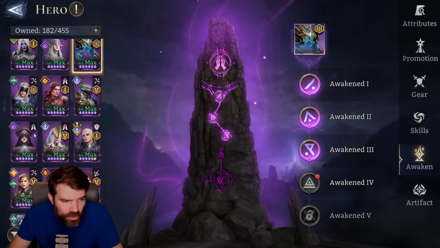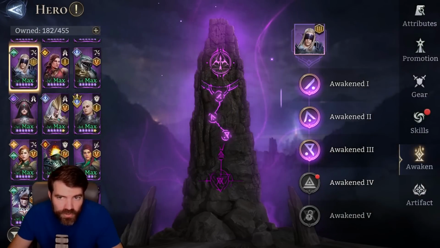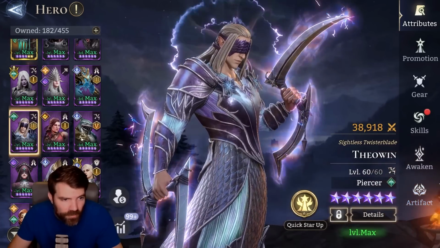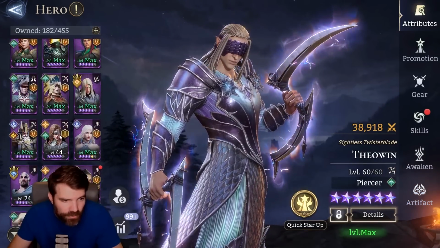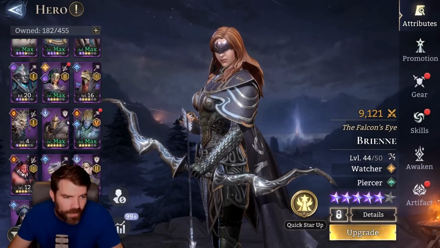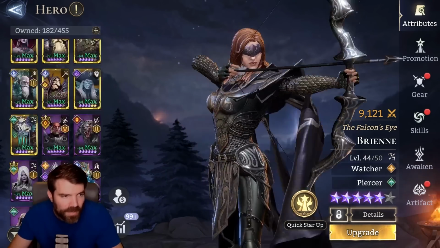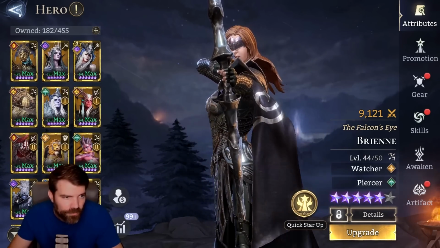I have seen people use different heroes in here, so you don't need the exact heroes I have. I've seen people use Blind Man, what's his name? Theowen. I've seen people use Brienne. So you don't need the exact heroes I have, but if you have the team, this should be a good video for you. So, okay, that's pretty much everything about the team, about the run, about everything.